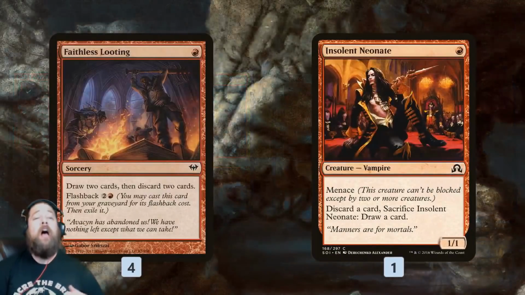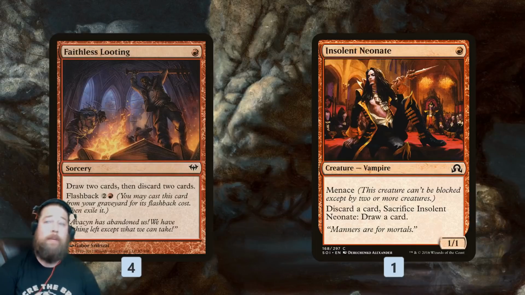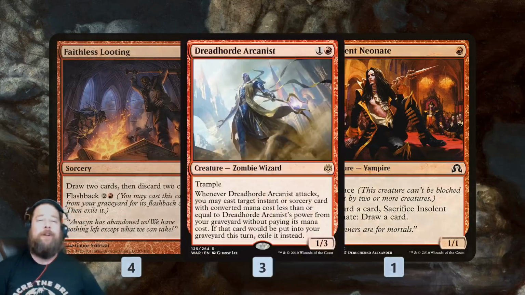Otherwise, Faithless Looting, Insolent Neonate, this kind of speeds up the deck. We can, turn 1, use one of these cards to get our Skelemental or Ball Lightning in the graveyard, and then turn 2, we can Thunderkin Awakener or Unearth to start smashing in with our Ball Lightnings.